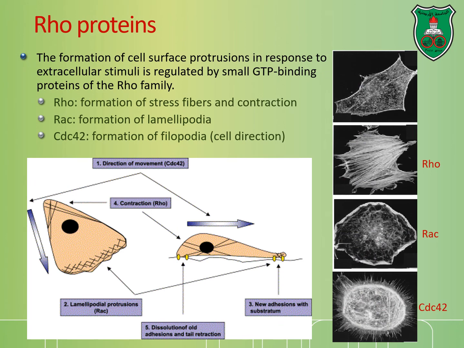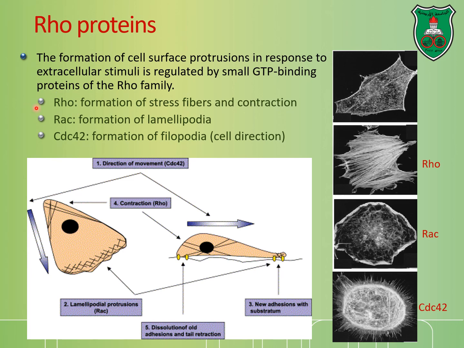Now, what are the proteins responsible for cell movement? Well, it's a number of proteins. Particularly, we'll focus on 3 of them, and these are small GTP binding proteins. Remember, we talked about some of these proteins in the previous lecture. They include Ras, Rab, Ran, the protein responsible for nuclear transport of proteins and other molecules, and RNA, for example. So we have what is known as the Rho family, and particularly we will focus on 3 of them.